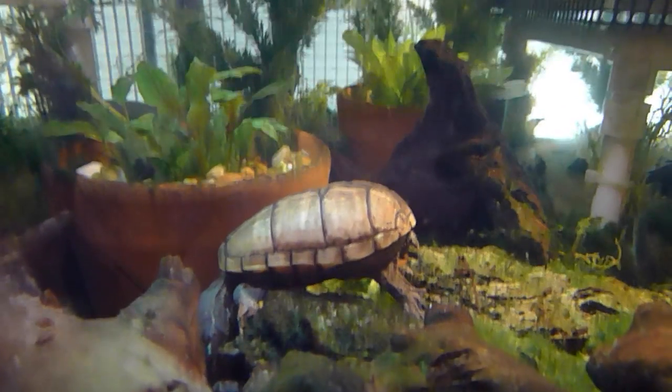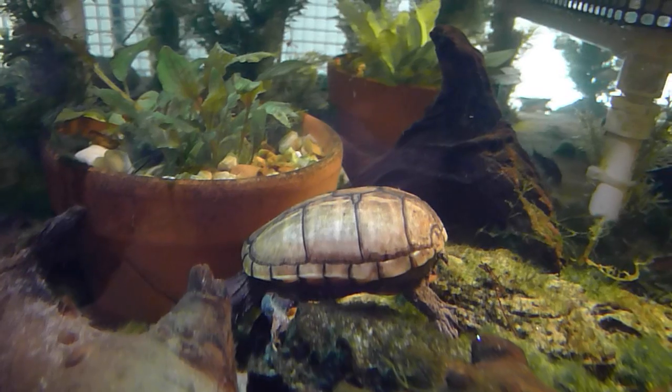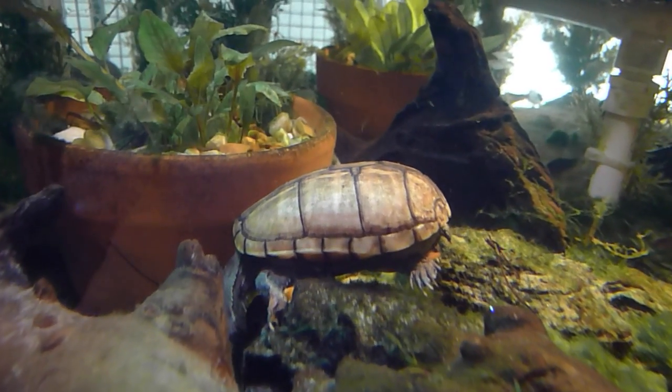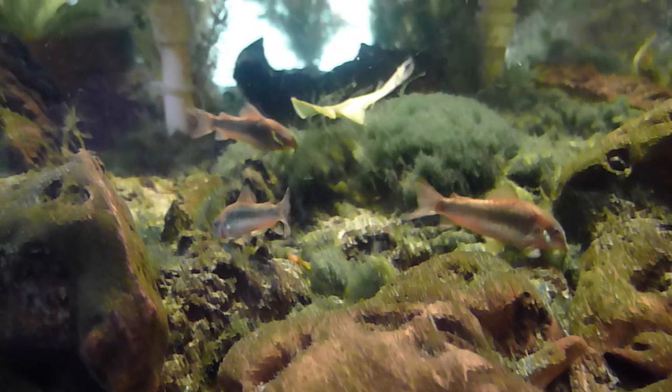She has laid eggs, although she has not been able to do it without assistance. We've had to give her oxytocin. She will carry the eggs and start having difficulty with buoyancy, and that could also be a result of the accident. And so we've had to induce the egg laying.